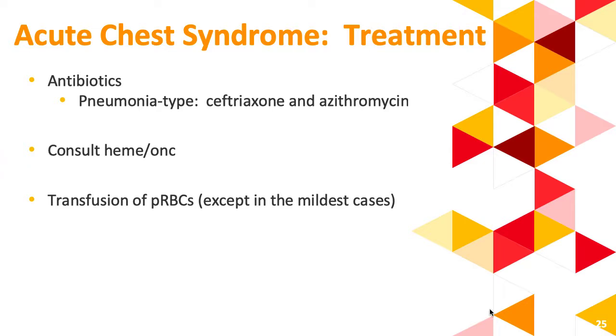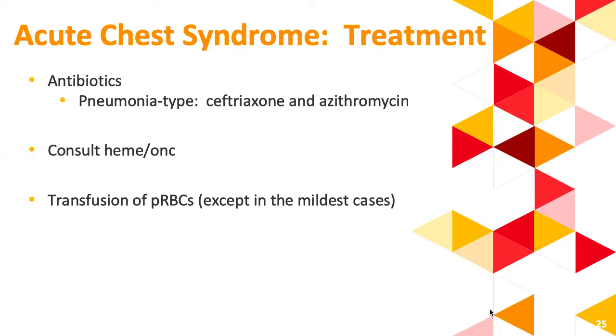Before you do an exchange transfusion, another treatment that you might try, and probably should try, is just a simple transfusion. So the idea is to give them blood that doesn't have sickled red blood cells, has normal red blood cells, and having that blood will dilute out their sickled red blood cells and hopefully improve their symptomatology.